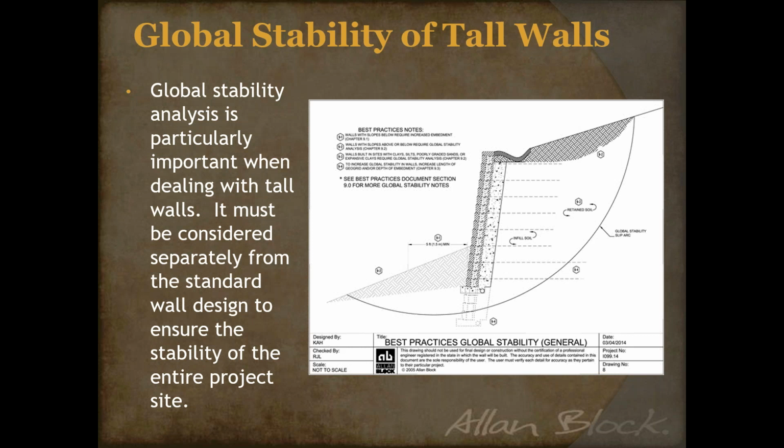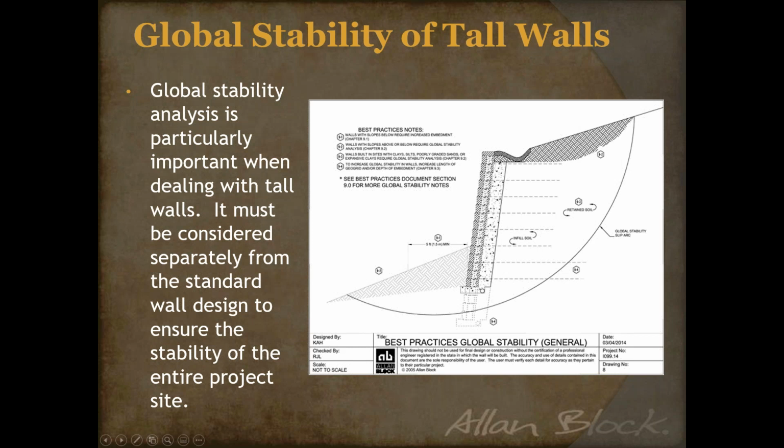However, it's always a good idea to run this, especially if there's anything on the site, particularly poor soils, that lead to a concern of that. But a tall wall application, like I said, we always recommend running that. And what it's basically going to tell you most often is you're going to need to increase your geogrid lengths, at least towards the bottom of your wall. Sometimes increase the spacing towards the bottom, just like we saw on that last screen, or else increase your buried block amount. Because what we're really trying to do with a global analysis, I should say, is interrupt those slip arcs, the worst case slip arcs that run beneath the wall.